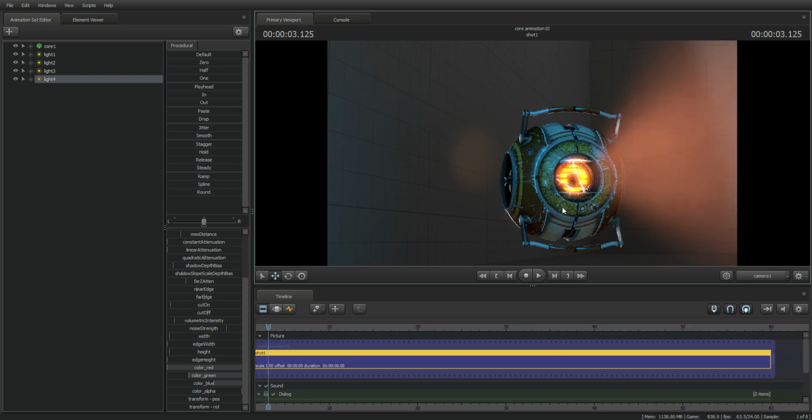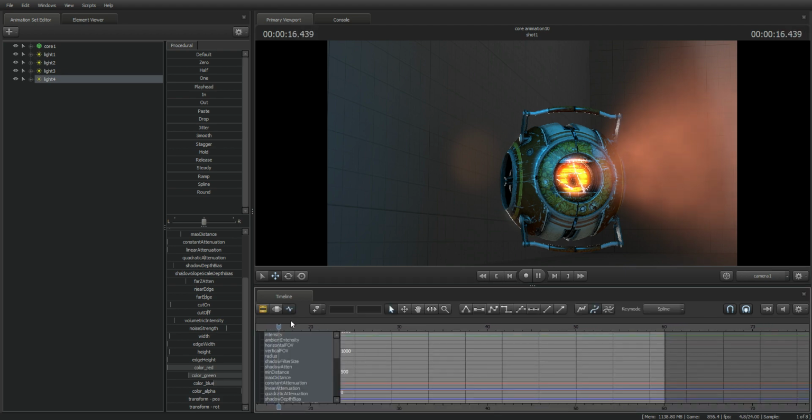Look how much better this looks. This looks high quality. Look, at some point we'll be able to see the light moving away. Oh, it did move.